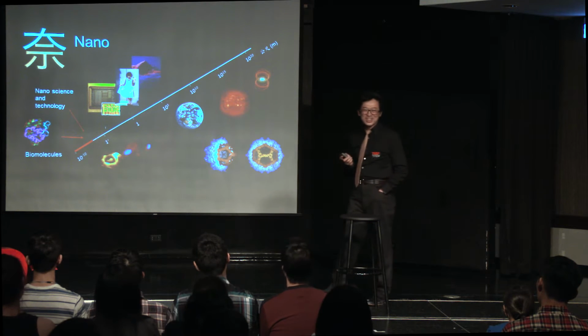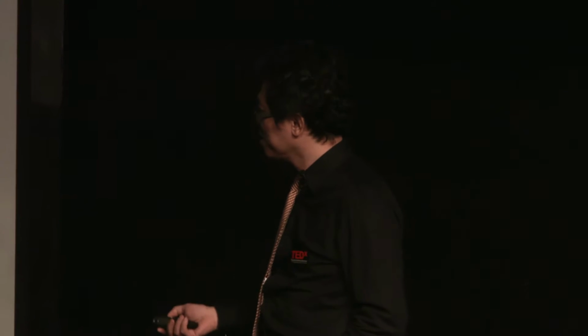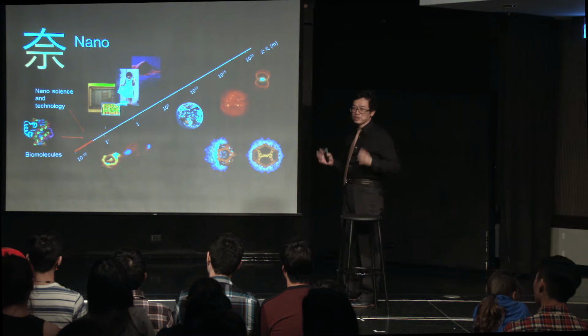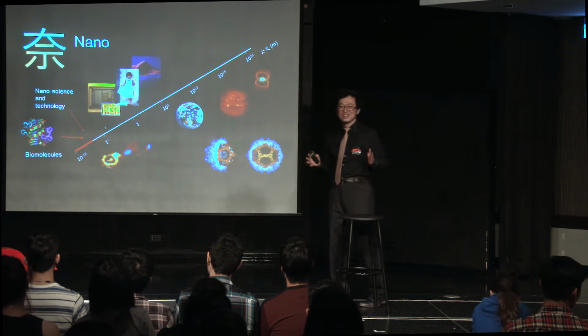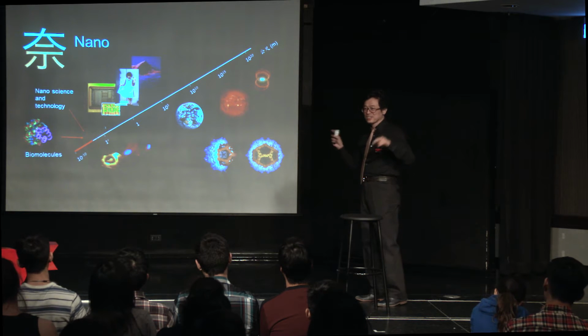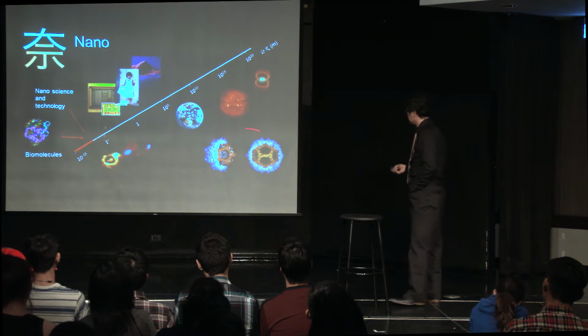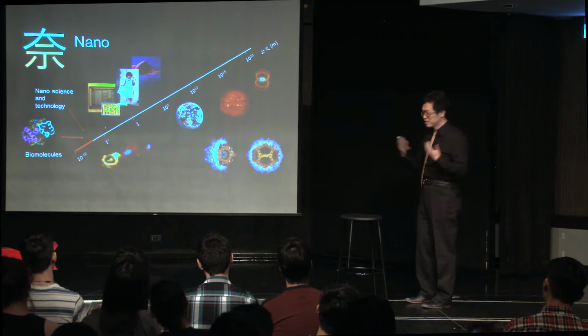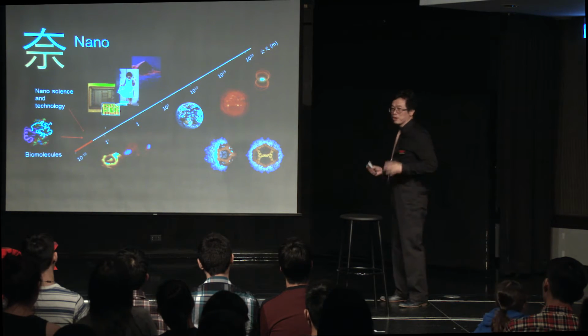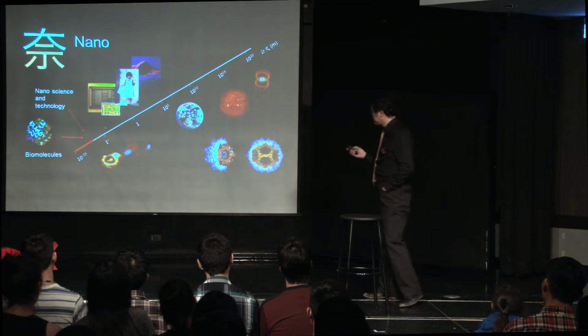Okay. So then I'm going to tell you how this kind of doing things small can change the world. Well, here this is a DNA. It's about 2 nanometers in width. And basically, technically, it's a nanomaterial. And this is the virus that gives you a common cold or sickness. And it's a particle of about 30, 40 nanometers in size.